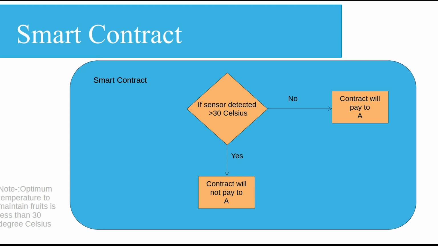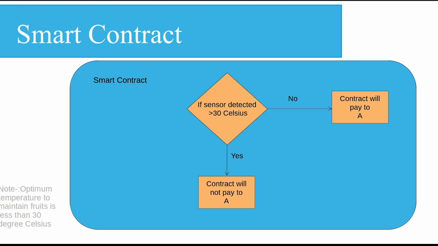You might be wondering, this is so easy, right? We are just writing a simple code and this is how it works. Yes, this is easy because, as I said, a smart contract is nothing but a program, right? So this is how a program is written: if and else conditions. We have certain if and else blocks, and this is how we write a smart contract.